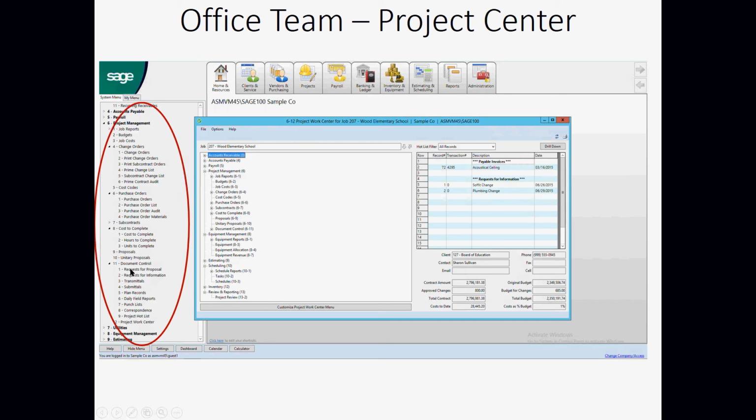So whether you're entering it back in the office or entering it outside, they both see exactly the same information. So we've got the reports, the budgets, the change orders, all of the costs, the purchase orders, the subcontracts out, all of the cost to complete, all of the document controls, the transmittals, all of that stuff that you need to maintain the project and make sure that it's all going on time, on budget, and you're actually building the right building, right? So you can see all of this information. It's all at your fingertips.